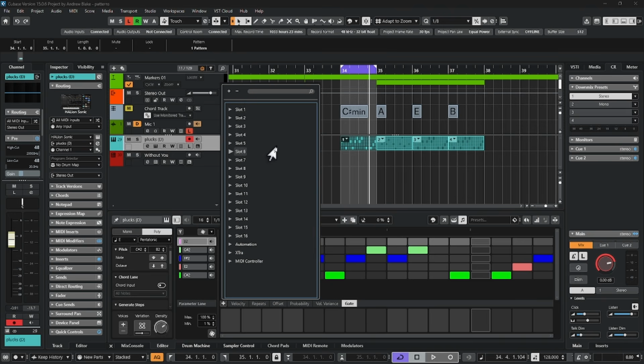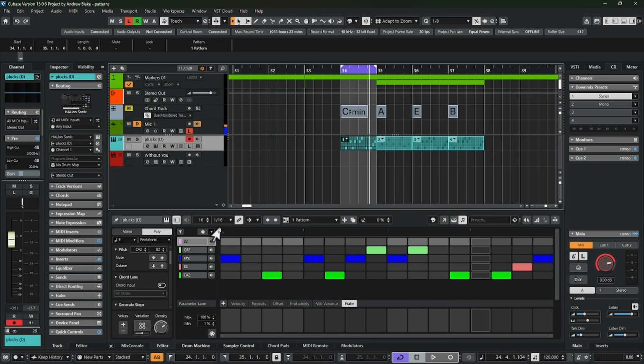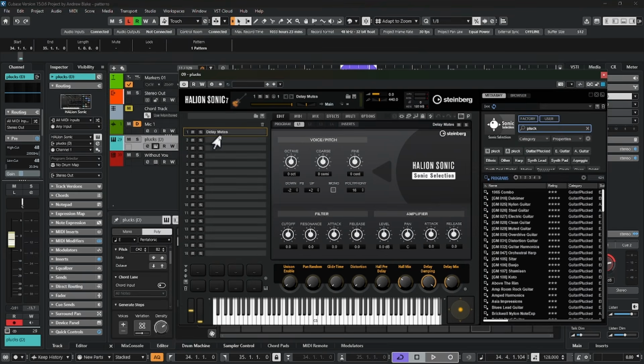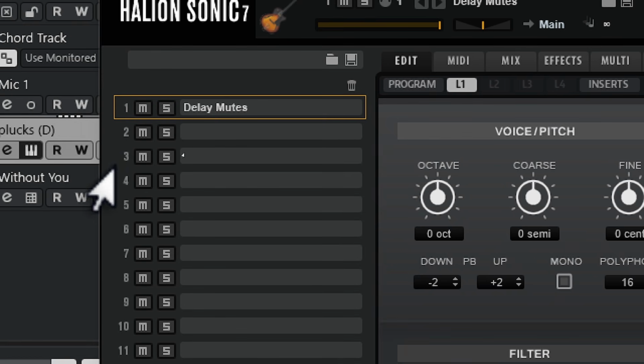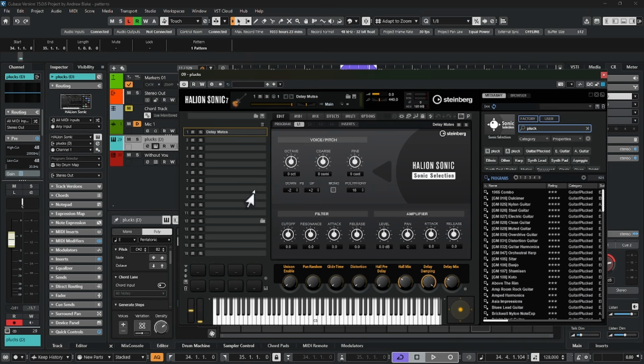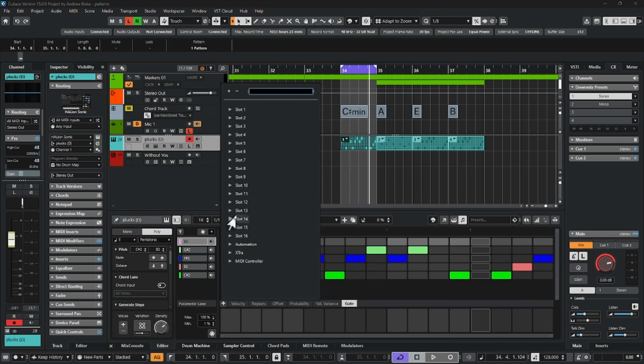What are these slots, and why do they appear when we hit the plus button for Halion? If you go to the Halion instrument, you'll notice up here that the sound is in this first little slot, and it's labeled number 1. There's nothing in these other slots. But with Halion, you can actually fill up all 16 of these slots with different instruments and different sounds. We're not going to go into that right now, but understand each one of these is independent. That's what's being controlled by these options, say 1 through 16.